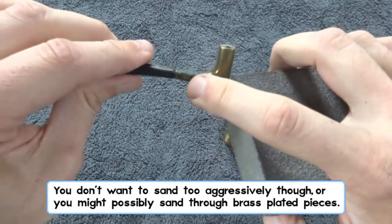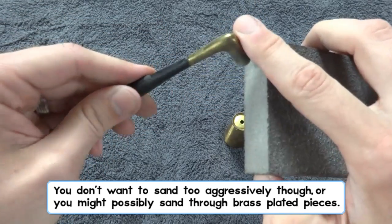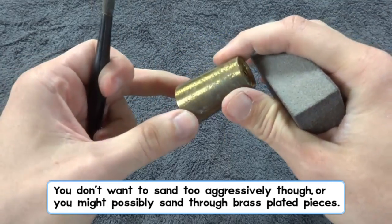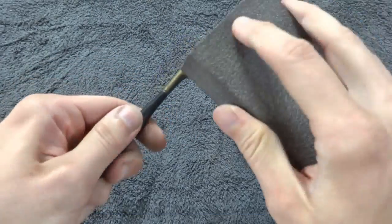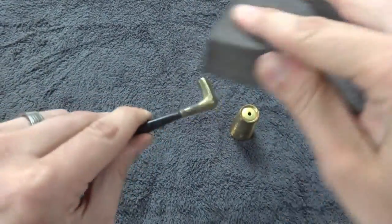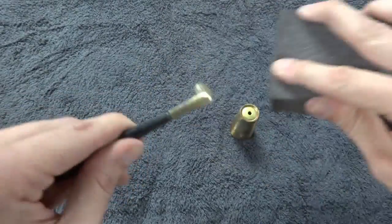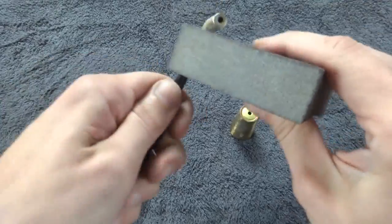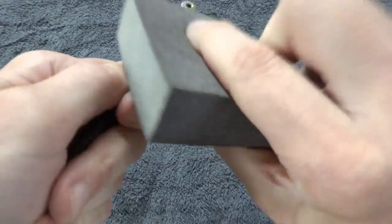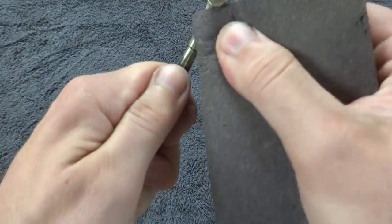So what this does is it tears through all that old gunk built up. It'll tear through the paint, get it down to a shiny finish, kind of a machined look. Then you can use the Brasso to polish it up. So let me show you just how quick this really is. Alright, we already got it shined up, and it's been what, 5 seconds or something like that? Alright, all that main gunk is already gone, all the black stuff.